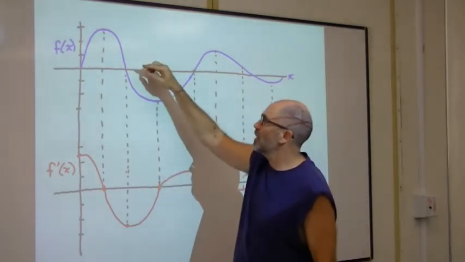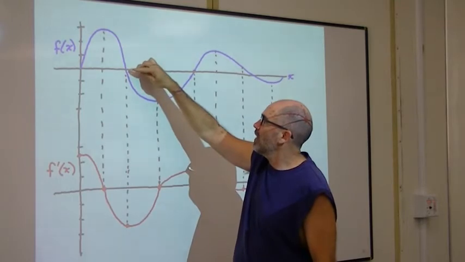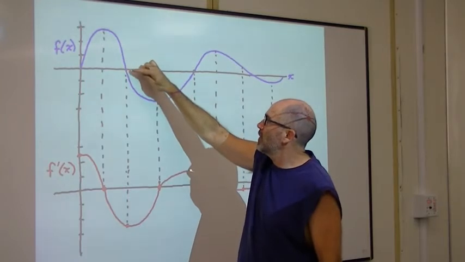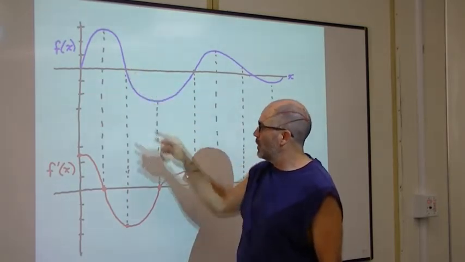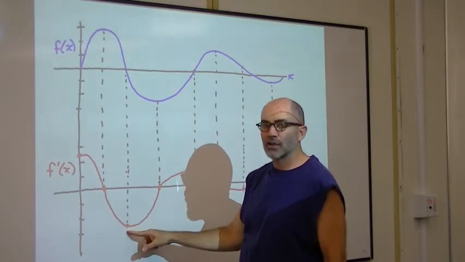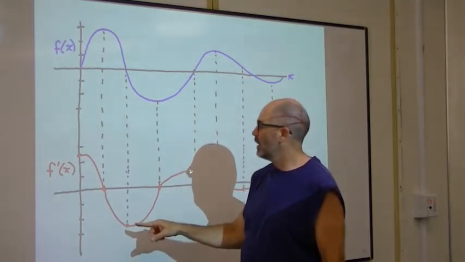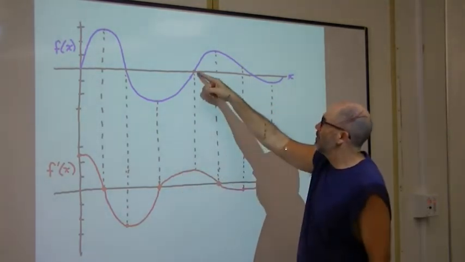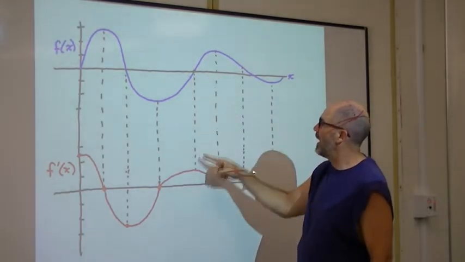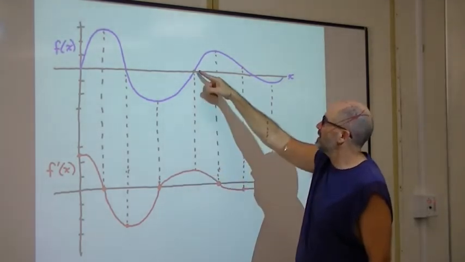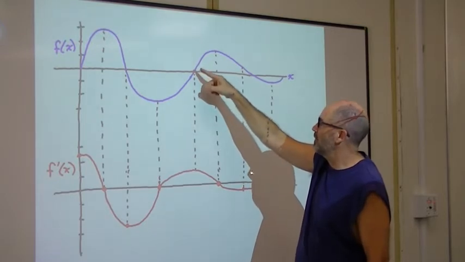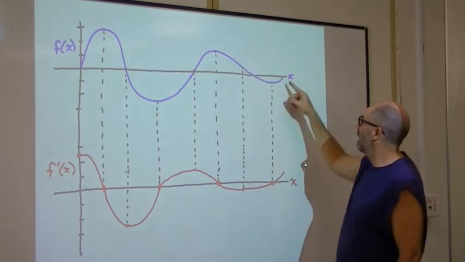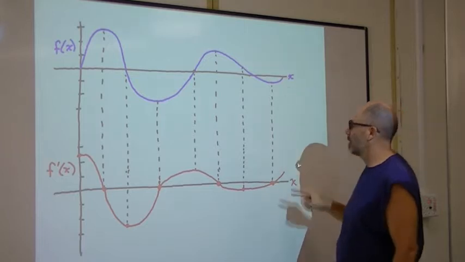Now the points of inflection are the points where it reaches maximum steepness. So this is going downhill, so this is maximum steepness downhill, which means a relative min on your derivative, because it's the greatest negative derivative. Then another point of inflection here, which is a relative max on your derivative, because it's the point of maximum positive slope. And then maximum negative slope again, and then the end point.